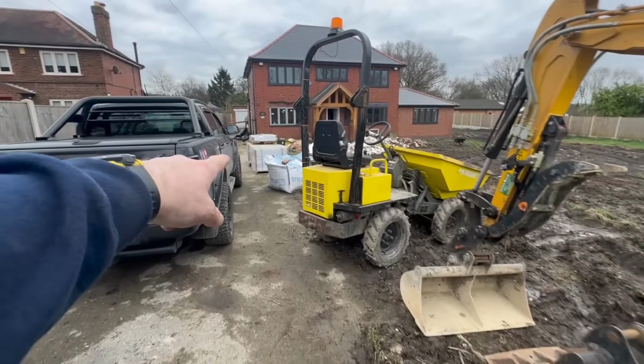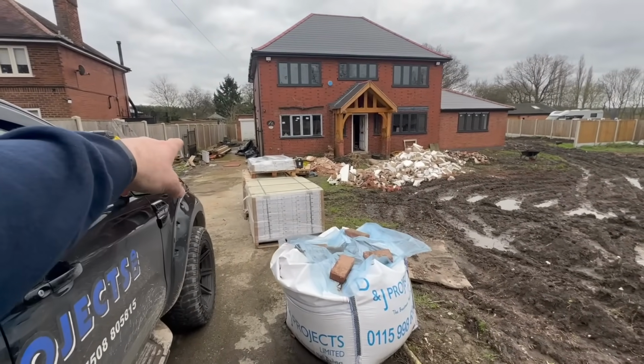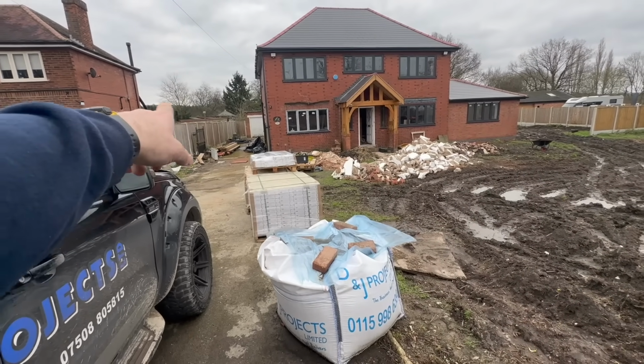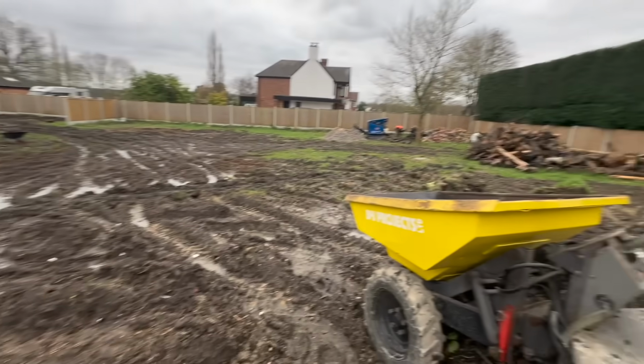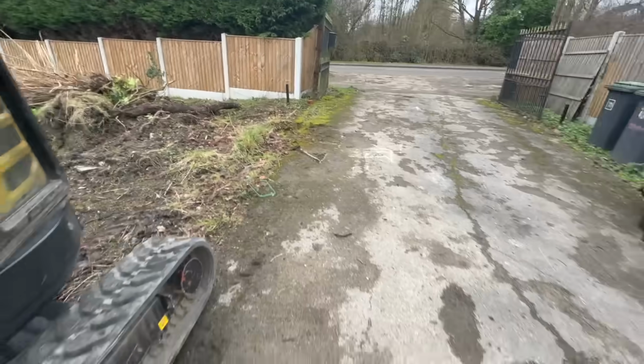We've got to shift these as well. I'll do it with a pallet truck, or I'll do it with a Sanit, lift them up. James is just shifting that wood so we can start clearing all that. But yeah, it's a good one, guys. It really is a good one. Can't wait to get my teeth stuck into this one and really smash it out of the park.